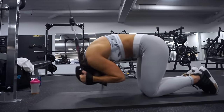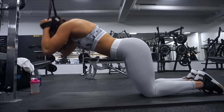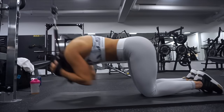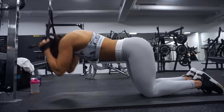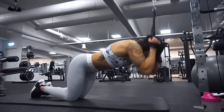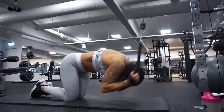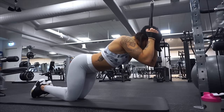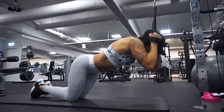Very individual how you feel the contact right in your abs. I like it when I'm locking my back, and when I come up I stretch out my abs, and then when I go down I really crunch and curl my abs, and then when I come up I stretch it out a little bit and then curl again. So yeah, it's very individual how you do this cable crunch, but this is the way I do it, and this is the way I feel the most contact.